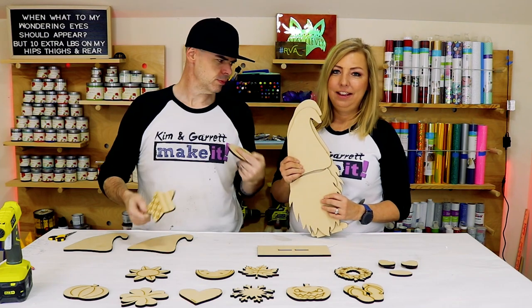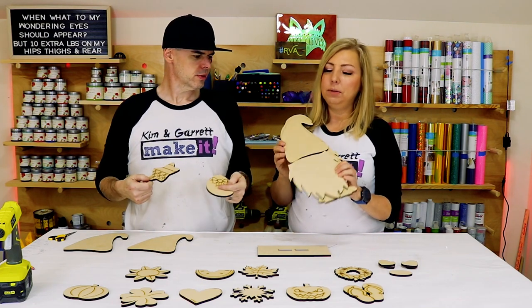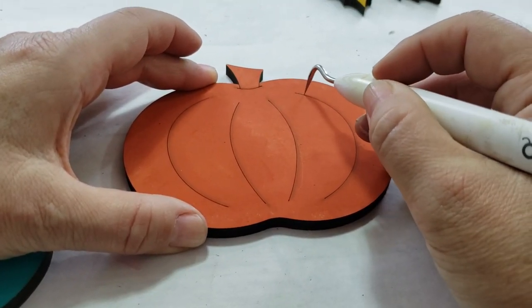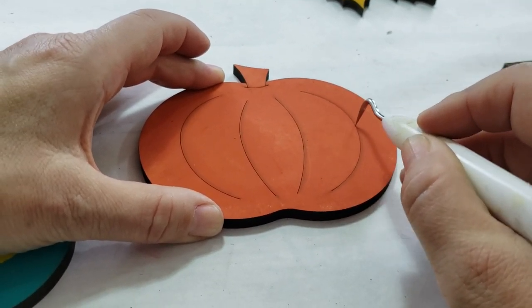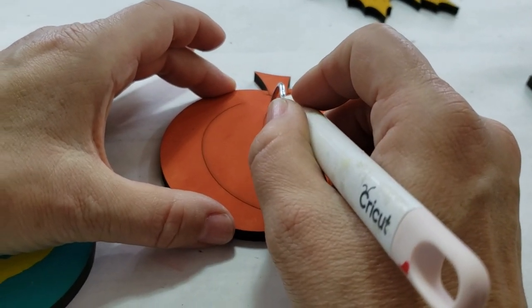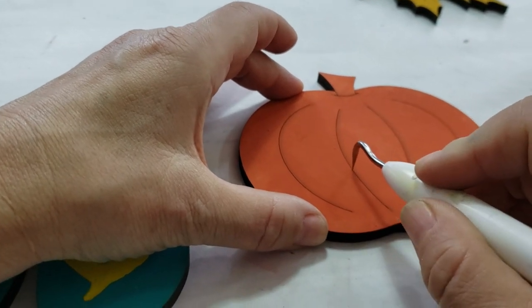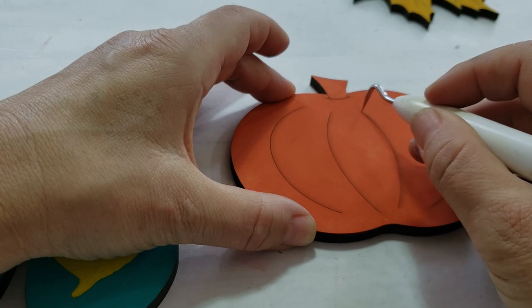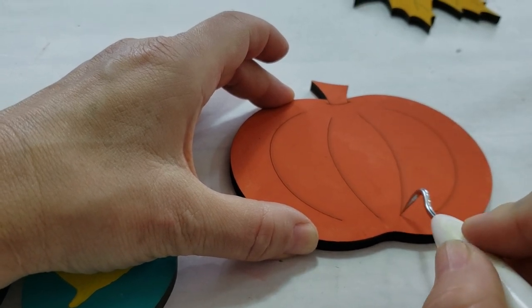All right, so let's paint them and show you what it looks like all complete. As you paint it, go ahead and clean out the score marks. Just run your picker tool or your toothpick through the score marks and the lines show right back up again and give it that little extra bit of accent or texture. It brings it back out.